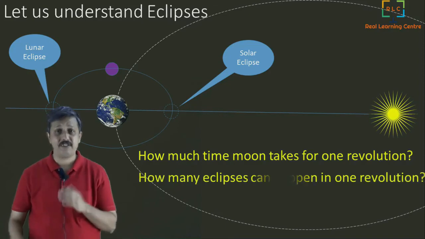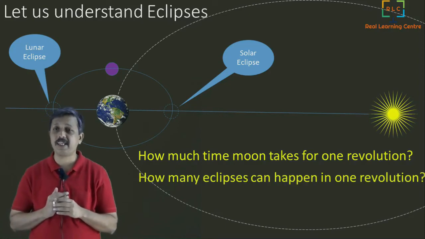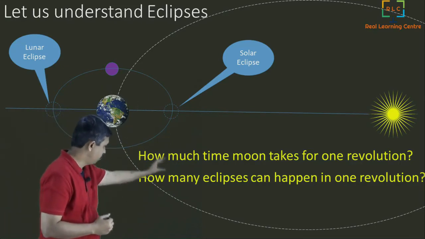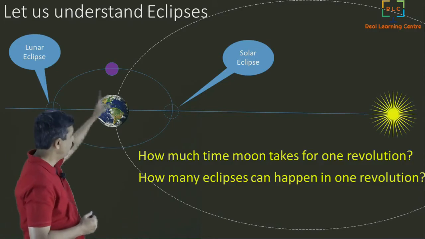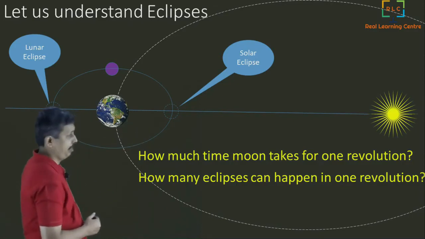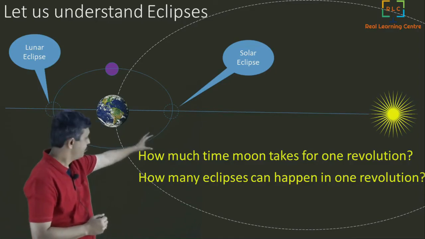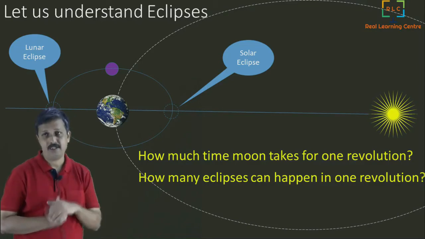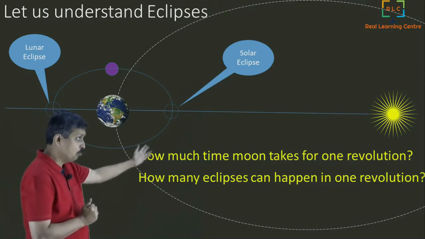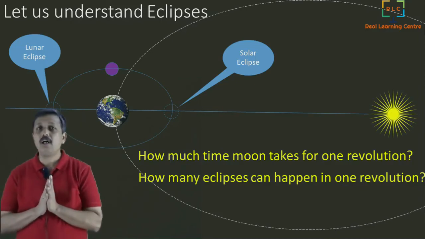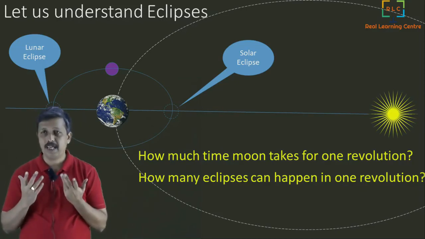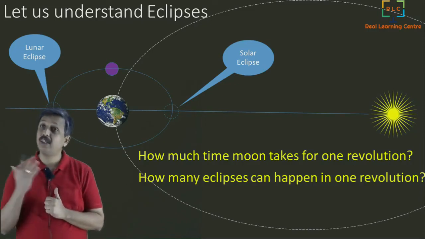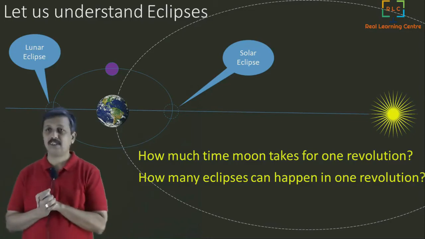If that is the case, the question now is, how many eclipses can happen in one revolution? So look at this. Moon goes from here to here, then goes down, comes up, goes here. So once in a month it has to go there, it has to come here. That means when it is here, it is called Amavasya, and when it is here, it is Paurnime, or in English you call this a new moon day and this a full moon day. Now we know that all the lunar eclipses happen on full moon day, which is consistent with our understanding, and all the solar eclipses happen on new moon day. That is also consistent with our understanding.